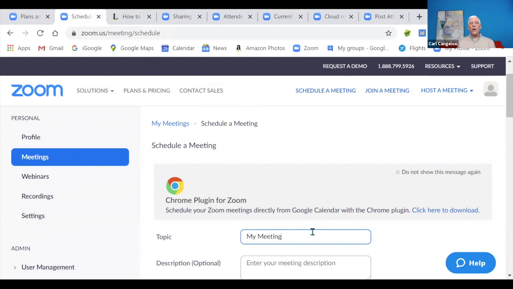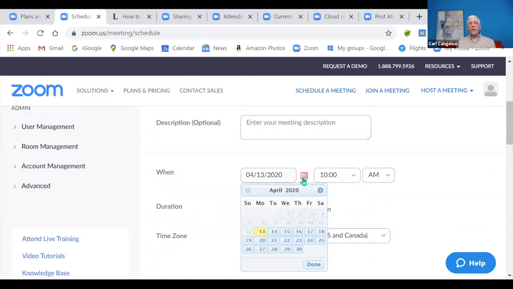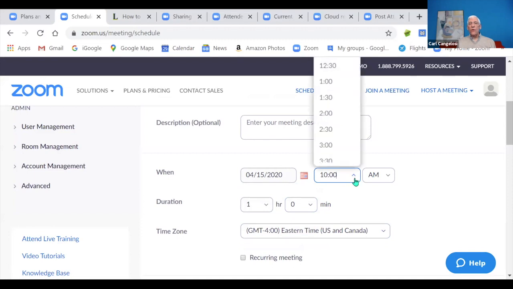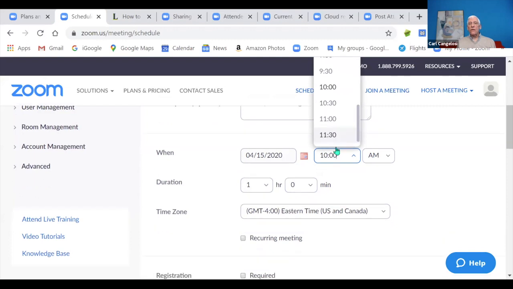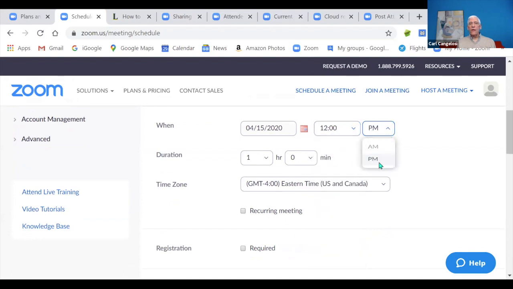This is the basic place where you're going to be setting up your meeting. The first thing it says is, what do you want to call your meeting? I'm a little removed from my laptop, but let me do it anyway. So it's webinar on Zoom. Okay, that's my title. When do you want to have this meeting? We're going to have that meeting on Wednesday, the 15th. I'm going to schedule it for noon. I always have to think, is noon AM or PM? Noon is PM. Okay.